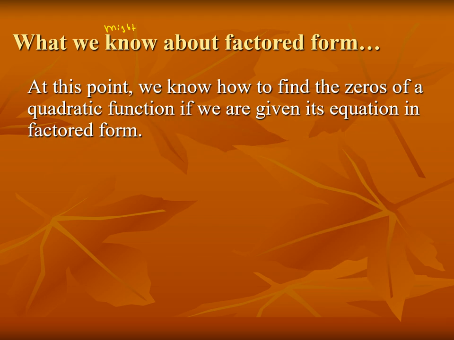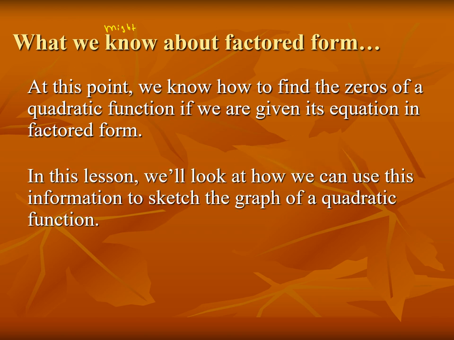At this point, we might know how to find zeros from quadratic functions. That was yesterday's lesson. If you missed it, or you didn't really understand it, you're really going to want to listen to the first part, because we cannot do today's if we can't do yesterday's. We could do it as long as it's in factored form. In this lesson, we'll look at how we can use that information. If we can get the zeros, we can get the vertex. Now, I say getting the vertex from the zeros is easier than yesterday's lesson. I think so. But you've got to be able to get the zeros first. If you can't get the zeros, you're nowhere. You're lost. Let me show you what I mean.